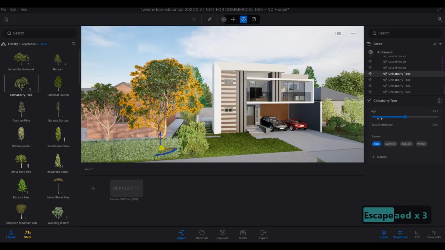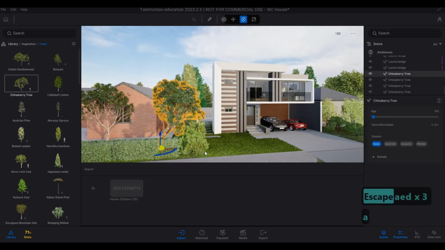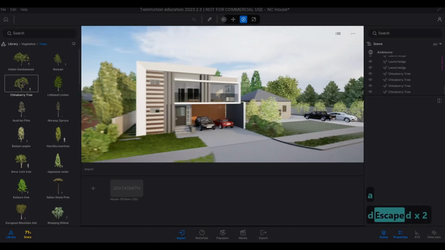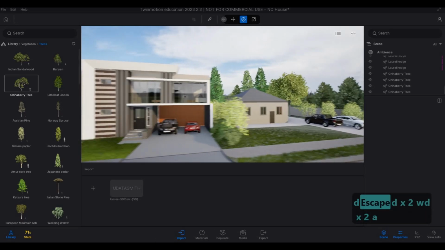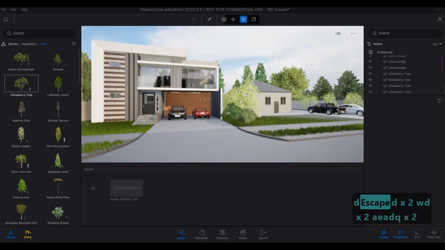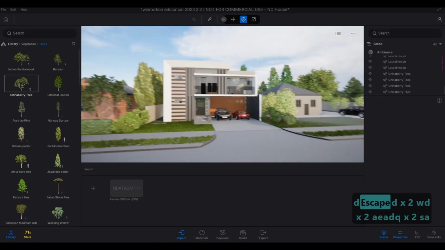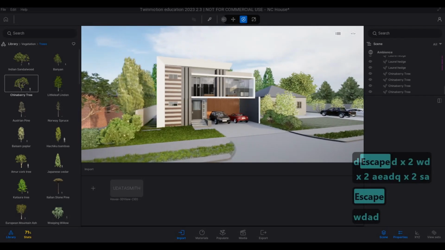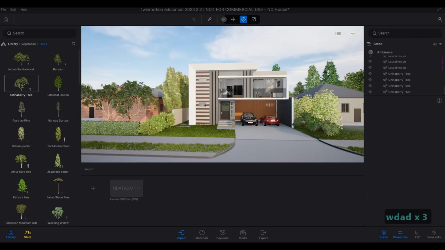And then this one too, a bit small. So we're just adding those. As you can see, everything looks amazing now.